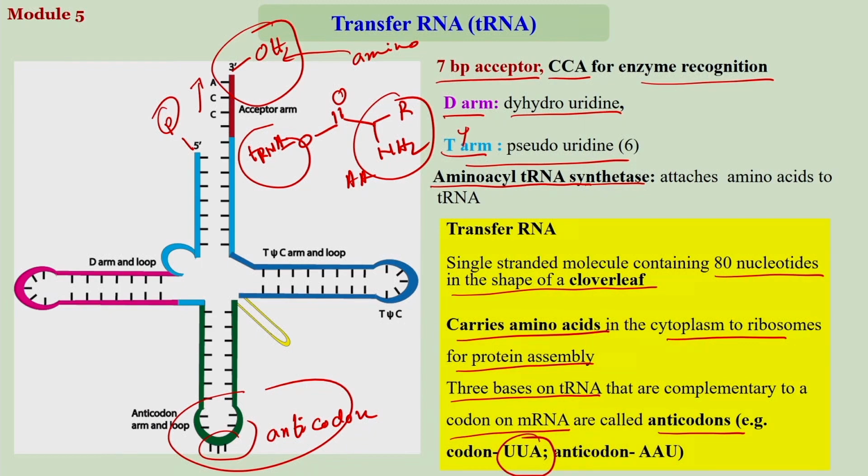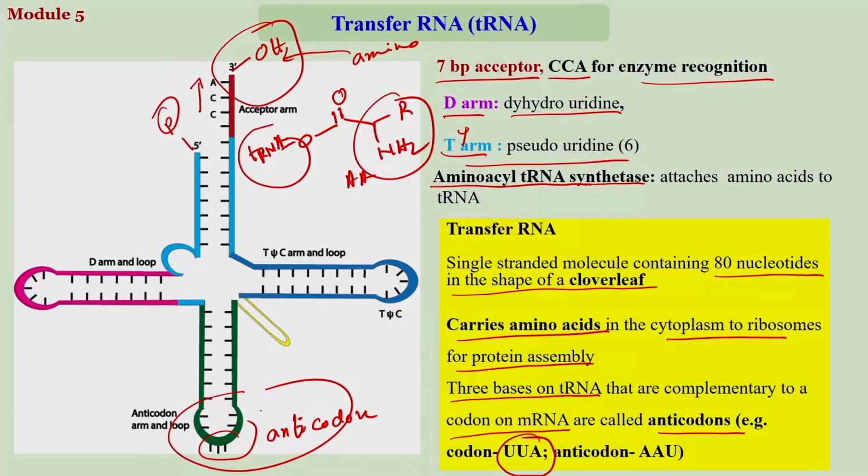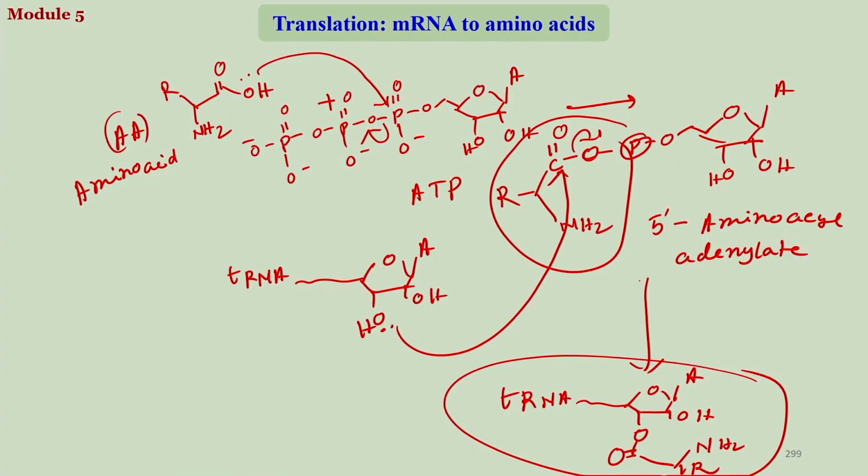Now, as I have mentioned, there are hundreds of tRNAs present in the cell, each of them carrying a specific amino acid and each of them carrying a specific anticodon. Whatever anticodon is matched with the codon of the mRNA, that amino acid would be attached there. In the next lecture, we will see how the rest of it goes on, how the ribosome works, and then how the synthesis of the new peptide bonds happens.